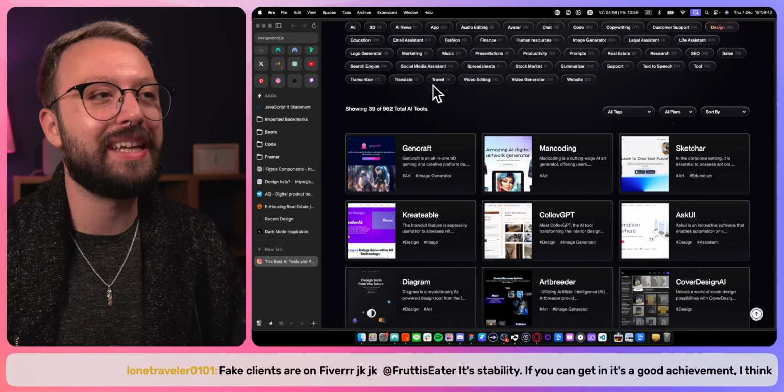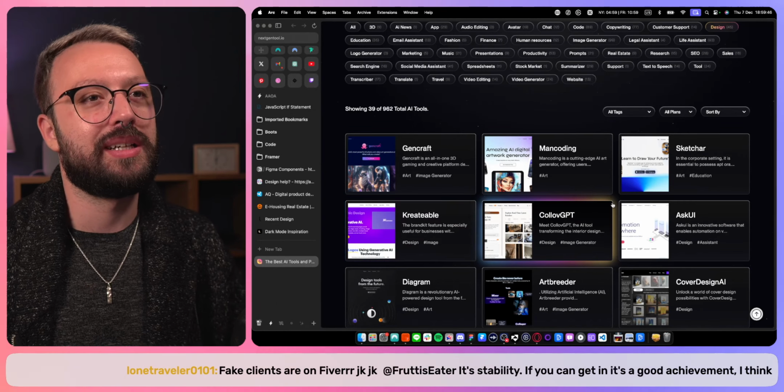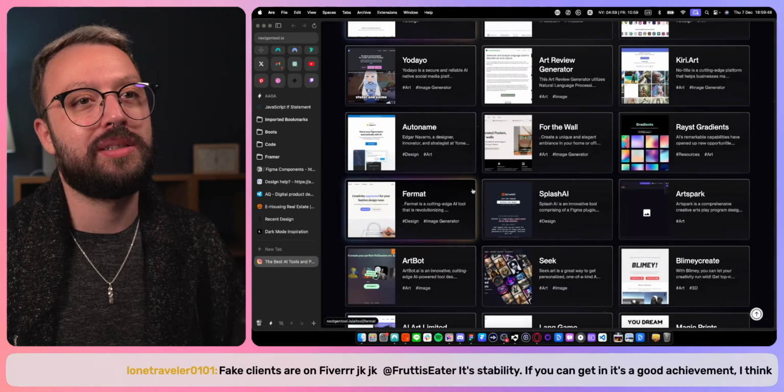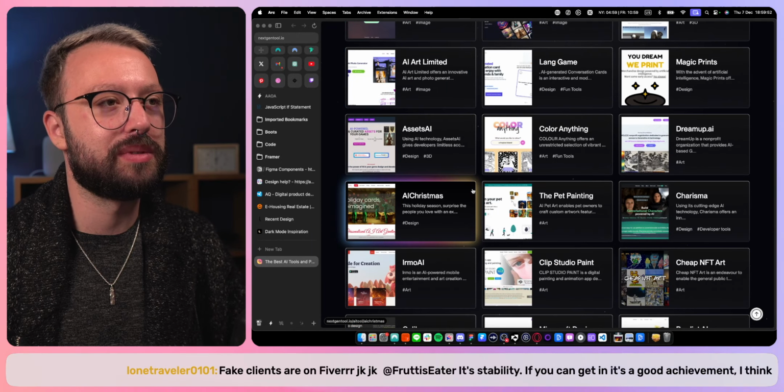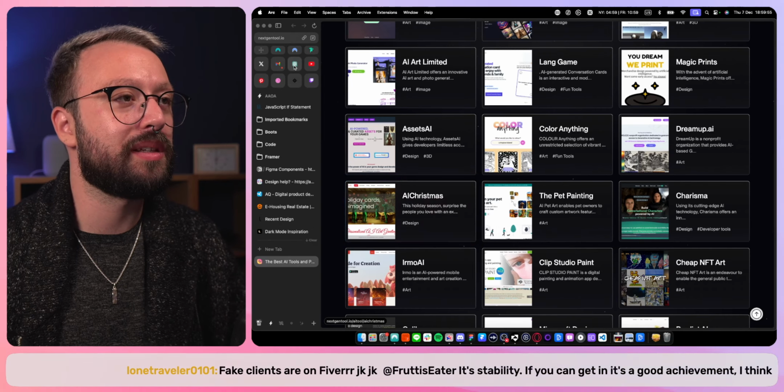All that to say that in the design sections right there, there is probably one that will give you the ability to generate a layout. Same thing right there, right?